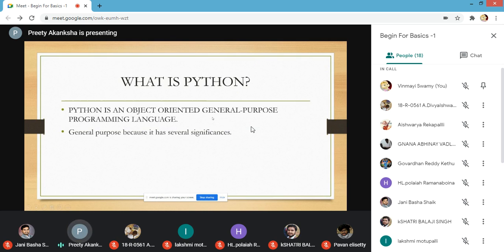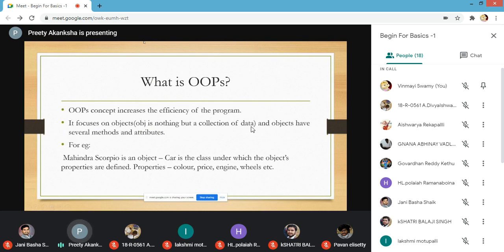And here also comes the term object oriented. We'll not go very deep into the OOPS concept because there is a lot to discuss, but we'll just know what OOPS is. The OOPS concept increases the efficiency of a program. OOPS basically gives a structured way to implement data.